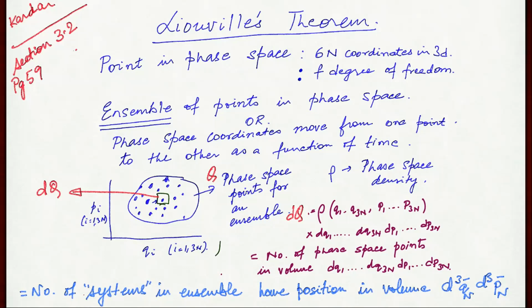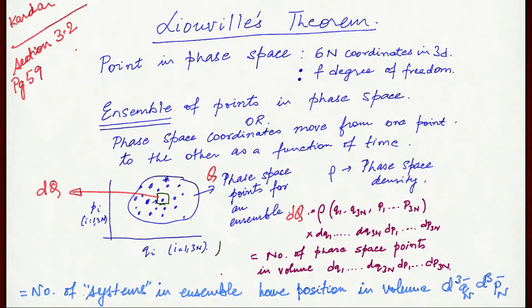So the focus is that we are going to consider a phase space volume. There's a macro state, which is specified by the momentum degrees of freedom and space degrees of freedom. If there are n particles and you are in 3D, then you need to specify 3n momentum degrees of freedom and 3n position degrees of freedom to specify a microstate. Now we are looking at a very small volume, d3q, so basically dq1, dq2, and so on up to dq3n, except that this is 6n dimensional, and then similarly dp1, dp2, up to dp3n. And we're going to look at how many microstates or phase space points are there within that volume.